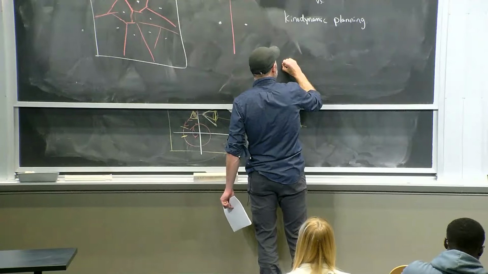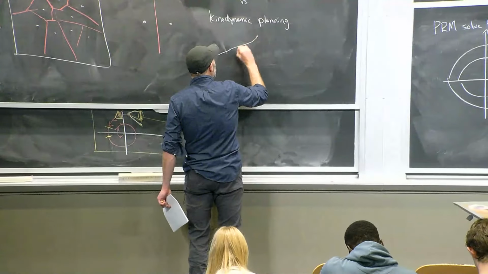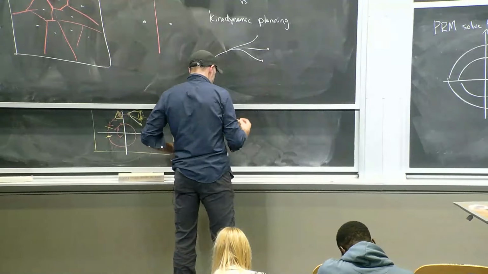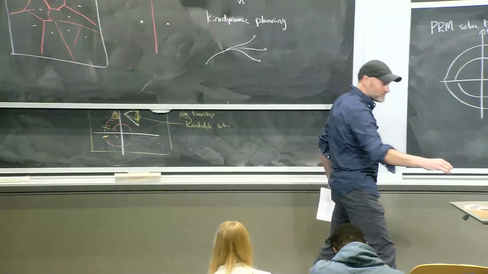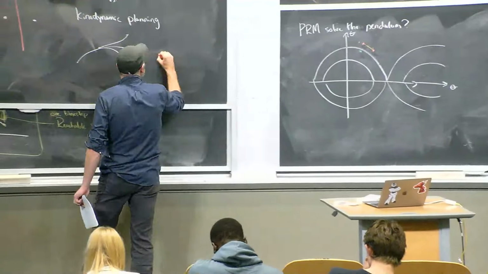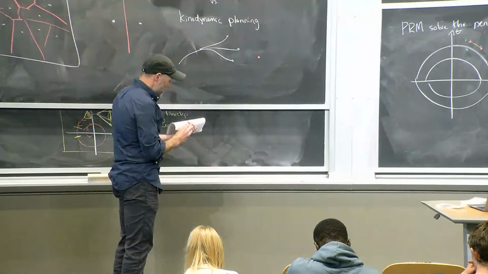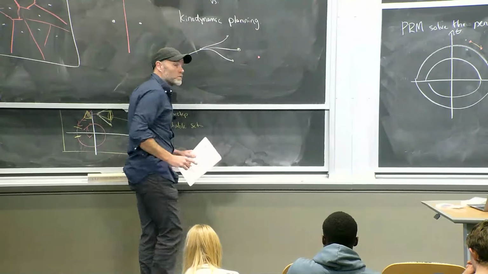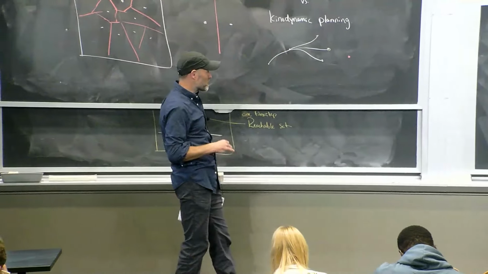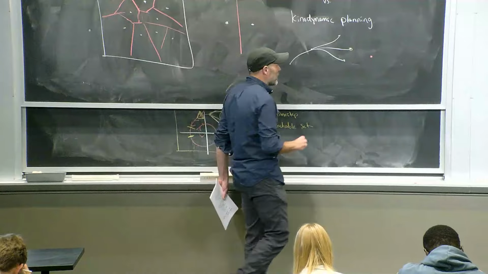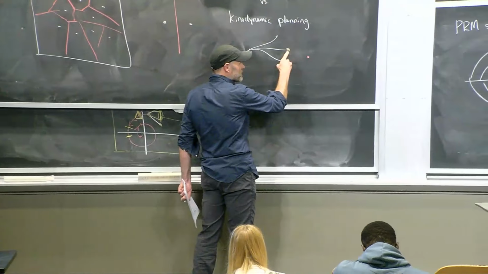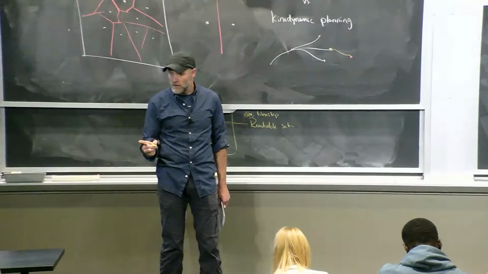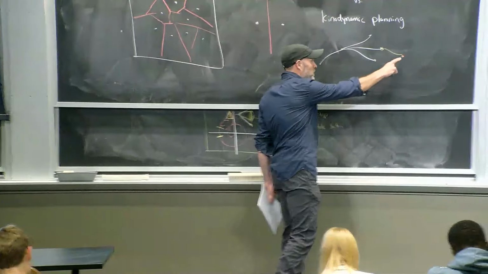So imagine I have a set of trajectories, like Emilio's examples, for instance, that I'm trying to grow. I pick a random sample. Now, the simple thing to do would be to find the closest point with whatever distance metric, the best distance metric you can bring to the table, and then start doing trajectory optimization with this as an initial condition and this as a final condition. And that will work, but only when this point is reachable from there.